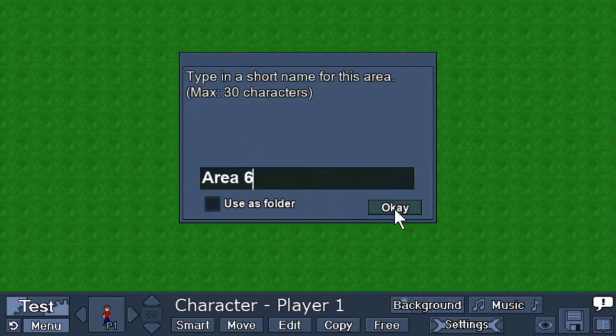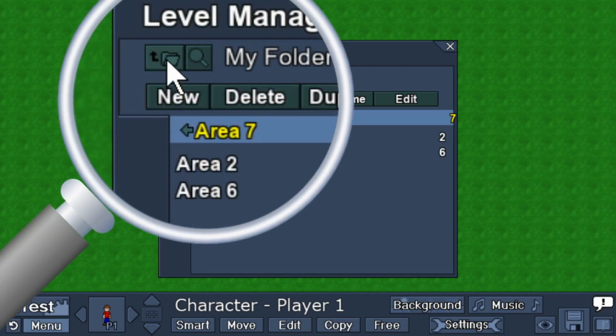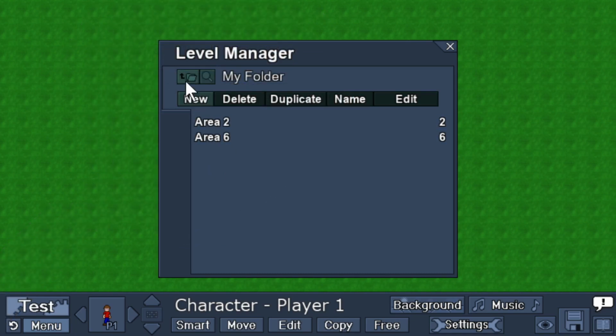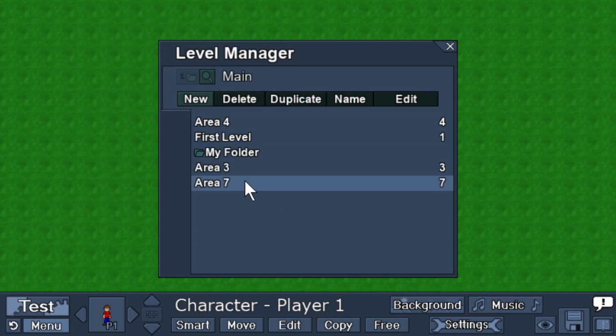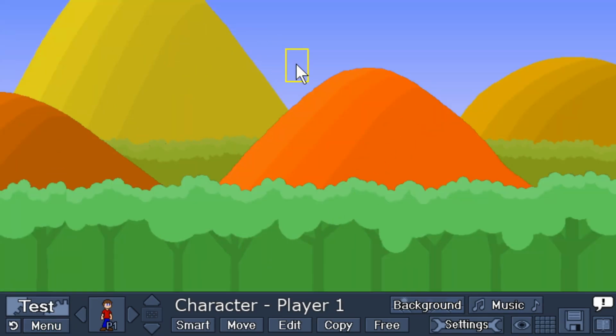I can create new areas in this folder and populate it with a few more levels. And I can take an area that I have inside the folder, pull it up here to this button, and that will bring it out of the folder. Similarly, if I just click this button, I'll move out of the folder myself. And then to visit an area, I'll select it just like I did in the example file, click edit. And so here we are now in an empty area.